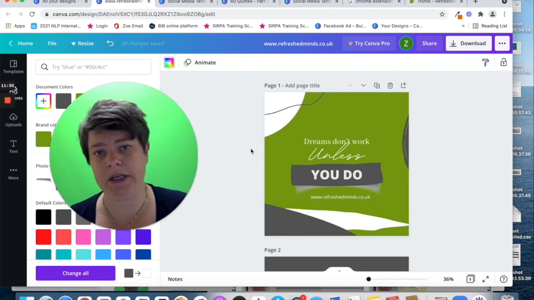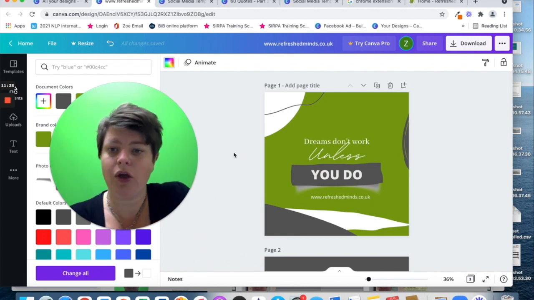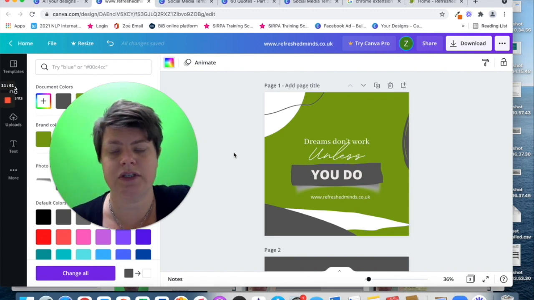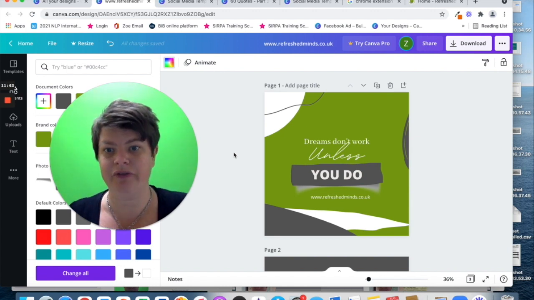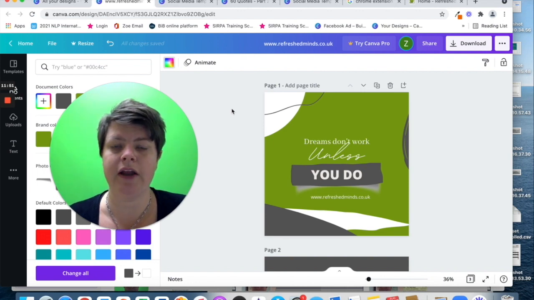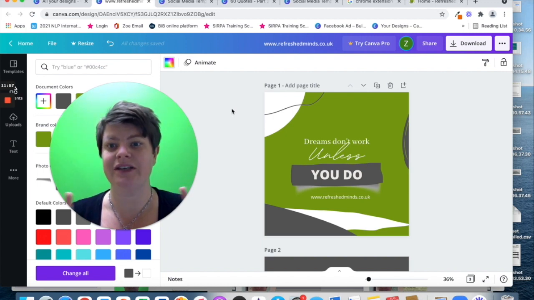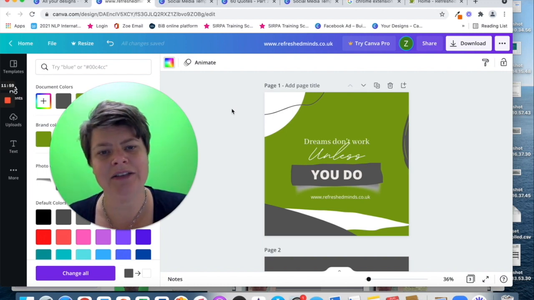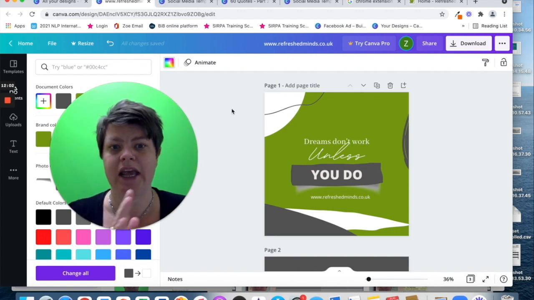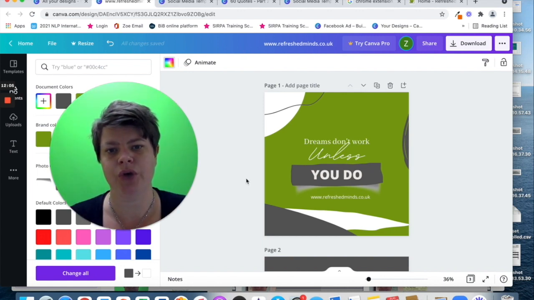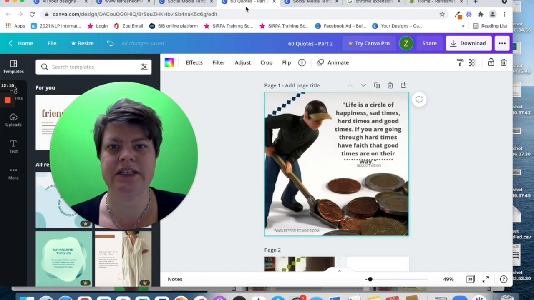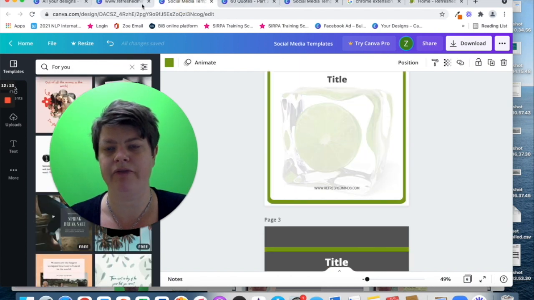Once you've got all your templates, your little 6 templates, then you might think, okay, so for my social media, let's say you want to do 60 quotes, or you want to do a whole raft of certain looking things for your particular business. Now what happens is, number one, they look really professional and they're branded imagery for your business. So you start creating a really lovely professional brand. And the second thing is, people get used to seeing certain layouts in these certain templates, so every time somebody sees this, they know that that quote's from me and from Refreshed Minds, because it's on the same templates.